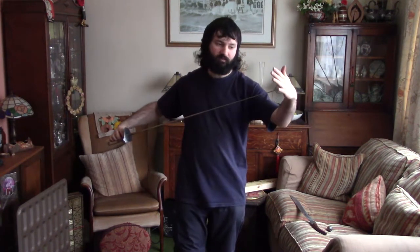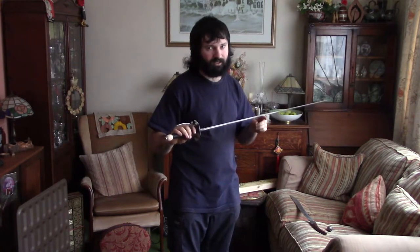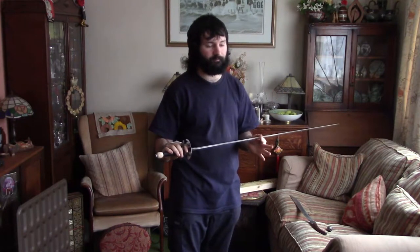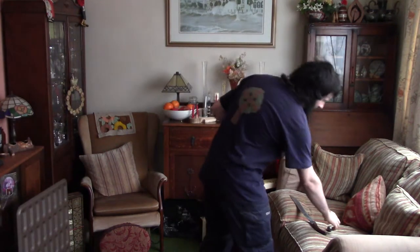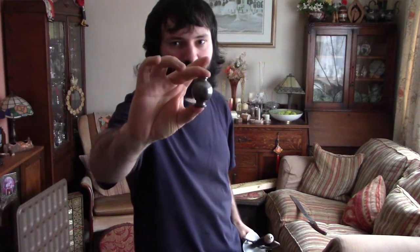This type of sword, although it's not the usual kind I use, is something that can be used in historical European martial arts. It's obviously blunt — this isn't a sharp item, it's a training sword. Its handling is designed to be a small sword, and hence it basically never does cutting and is entirely focused on thrusting. Its normal pommel — I'm not going to switch back because it'll take too long — is this type of iron pommel.